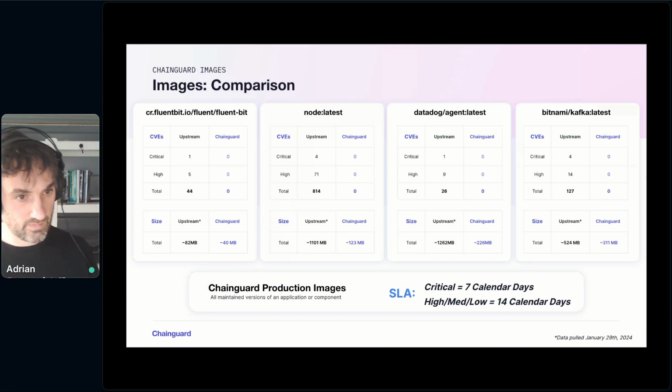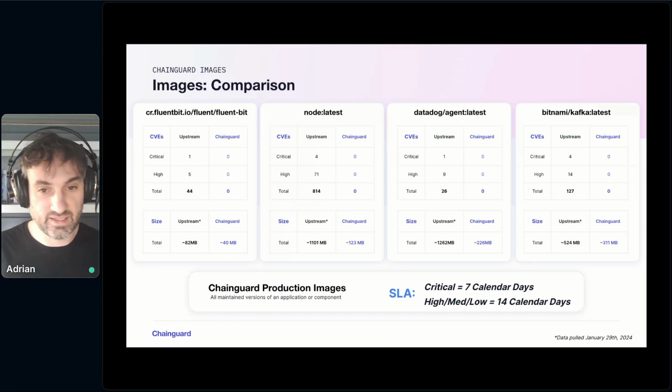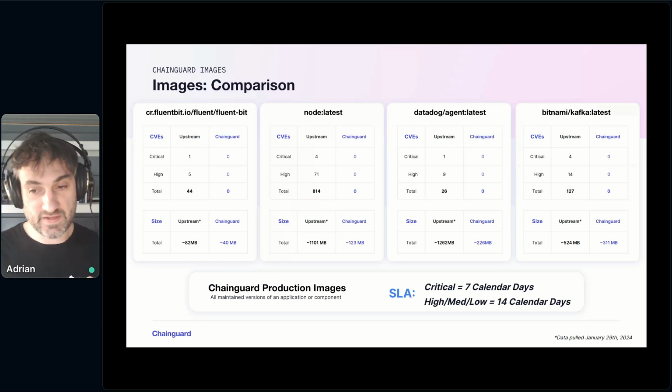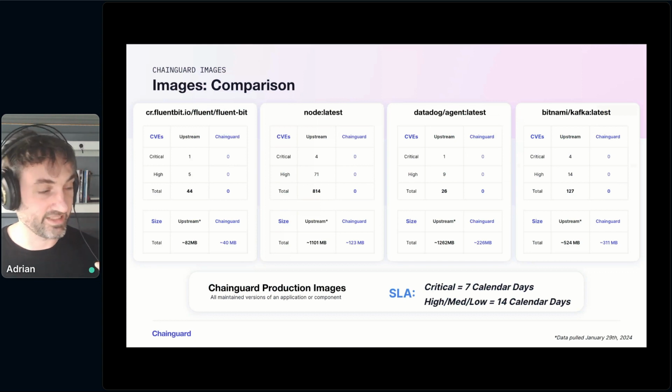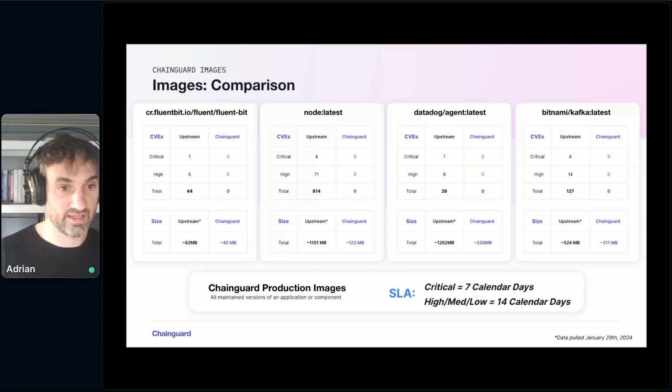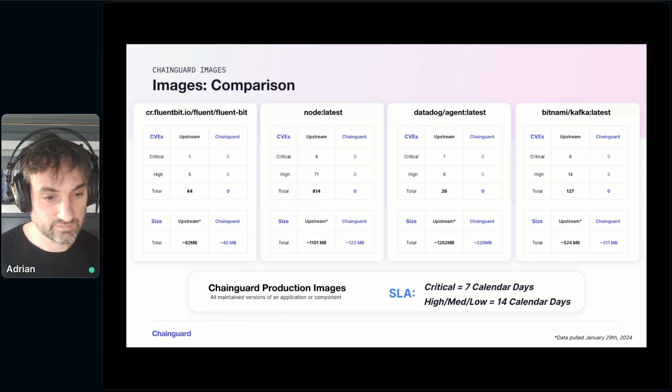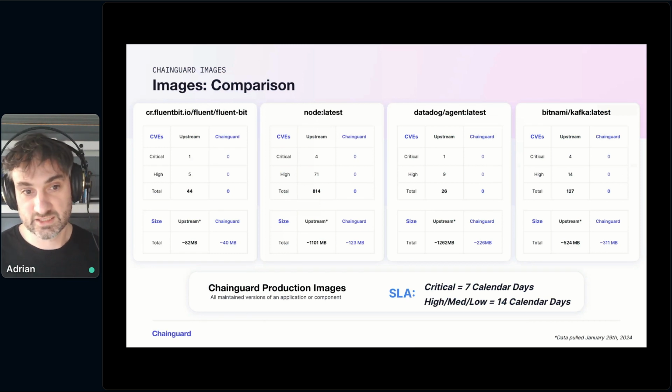The first thing I want to mention is tiers. Everything that I'm going to talk about today is on the free developer tier. So you can pull all the images I'm going to talk about and play with them and do what you like with them. And that's free, but all you get is the latest tag. If you need a certain version of an image or an older version of an image, then that's on a subscription basis. Also, if you need a special image or FIPS images, that's also on a subscription basis.